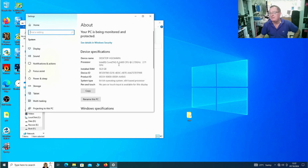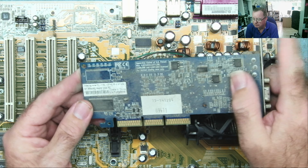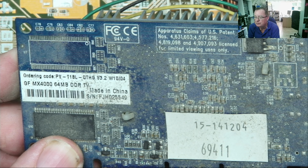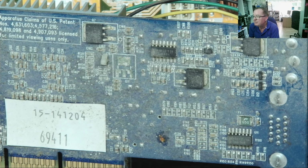So that's the board. This is the graphics card. We have another GeForce MX 4080 or something. We'll go with a slightly different one. MX 4000, okay, GeForce MX 4000, 64 meg. Nothing particularly amazing that, I don't think.